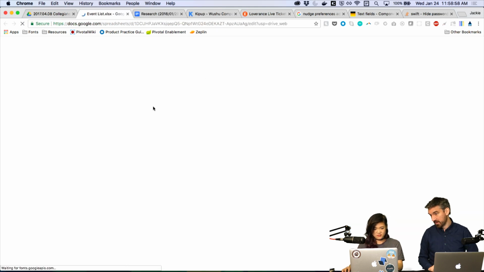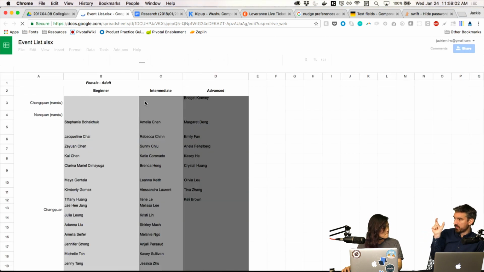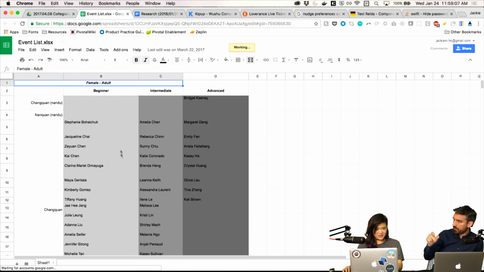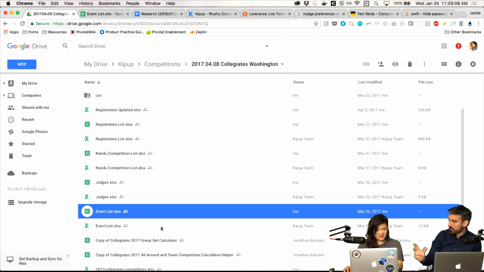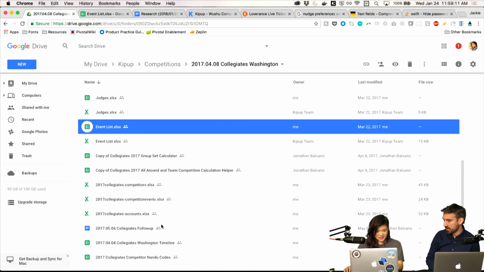Event list. There we go. You know, there is a nice trick in XD. If you create a text file with one event per line, you can drag and drop it on a repeat grid, and it will populate. Oh, nice. So you don't have to copy paste extra. Maybe we can try to do that.